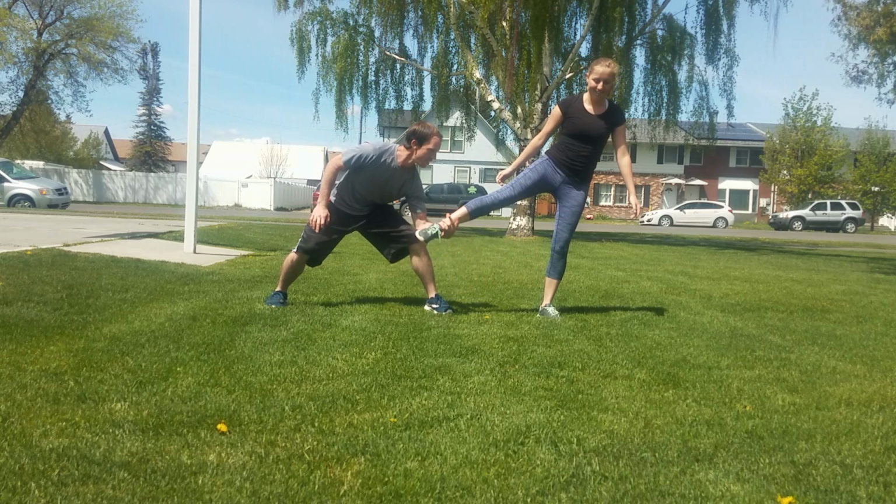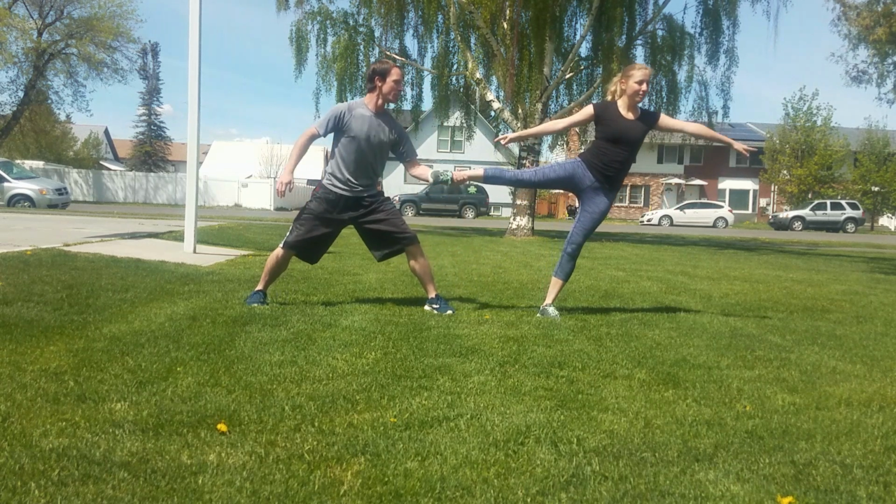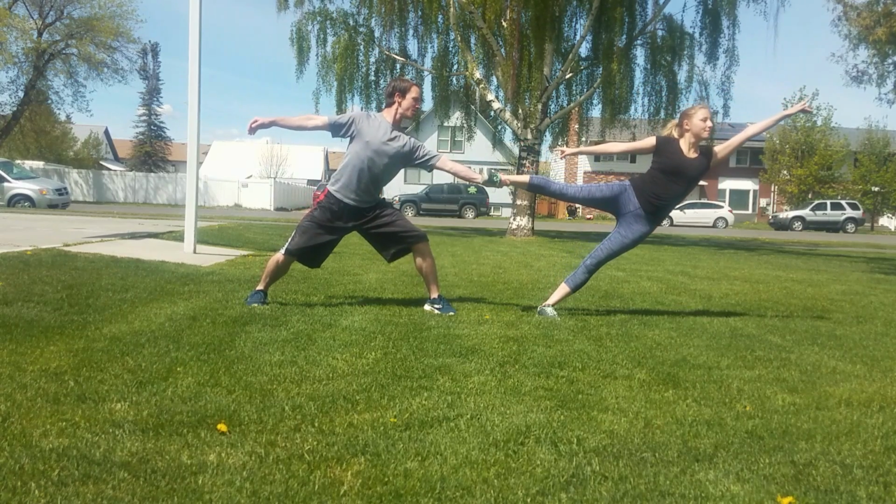And just again, make sure that you both work together here. Gentlemen, you're bending and squatting down to grab her ankle, and ladies, you can actually lift your leg up a little bit so that we can grab your ankle a little more easily. Again, I'm using this underhand grip, so I'm actually reaching around to the underside of her ankle. That way I'm not going to slip off the back side of the front. So I'm not actually grabbing her foot, I'm grabbing her ankle.